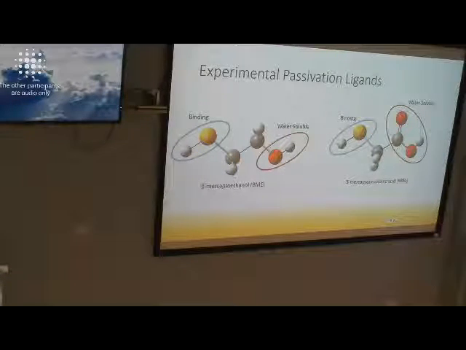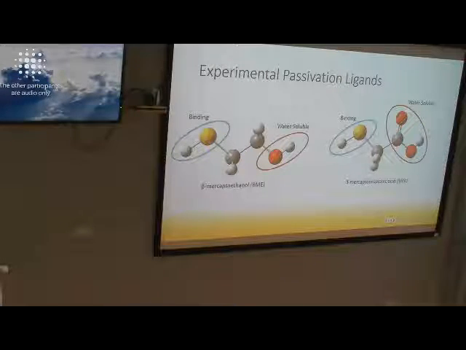And a side note, if you grow these chains longer, you have very flimsy alkane groups, which then can prevent ligands from being on the neighboring cadmiums because it takes up more volume. So then you might have cadmiums that are not even passivated because of the ligands themselves. So these are the ligands.